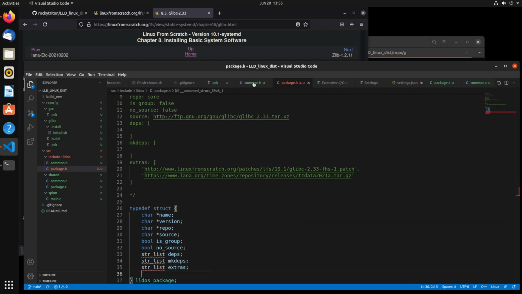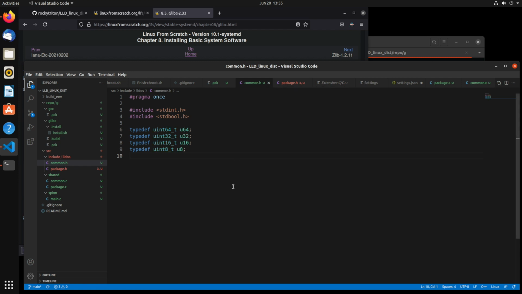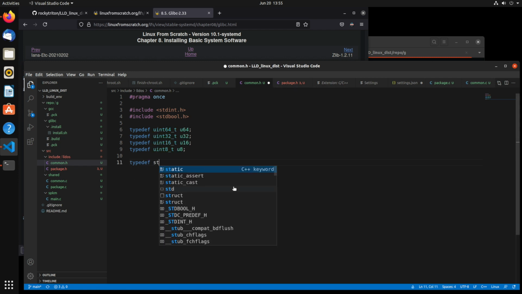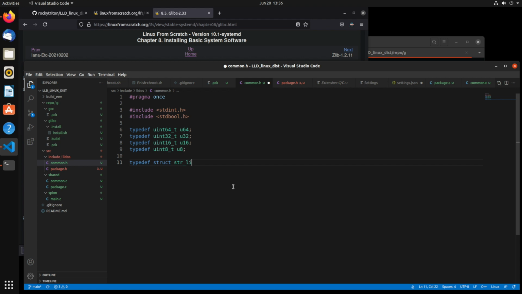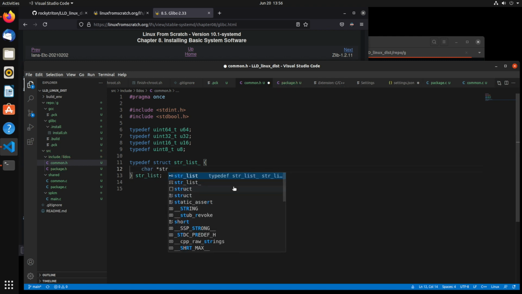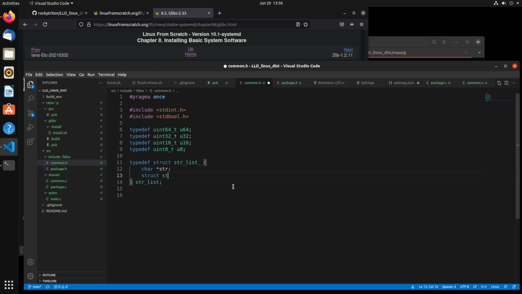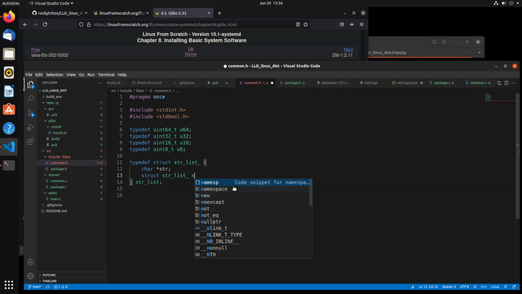Alright, and then we need to actually create this linked list. I'll put it in the common area. So this is essentially going to be a list of strings. So typedef struct str list, and it's going to have a char pointer str, and then a struct str list pointer next.